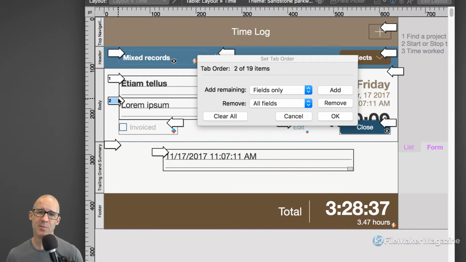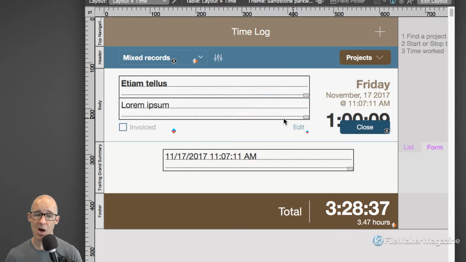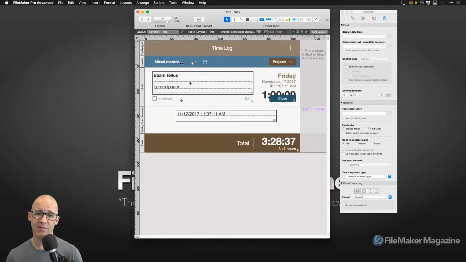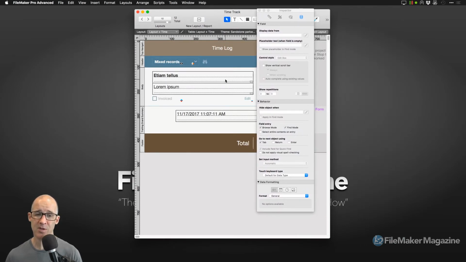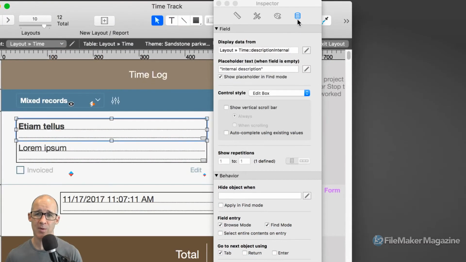So now let's talk about the inspector and how the inspector impacts that, because that's pretty much it when it comes to the tab order. What is the order in which I want to expose fields or objects when the user hits the tab key? But remember, it is not just the tab key. In fact, if you want users who do a lot of data entry to really have the best benefit with the tab order, you're going to have to remember that the inspector gives you a couple of options when it comes to fields. You're going to be selecting the data tab in the inspector, and I'm going to hide the field options here.